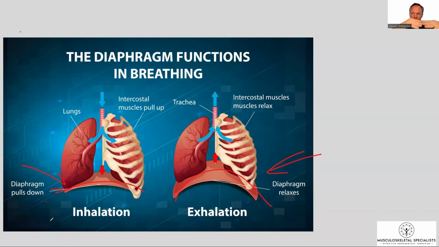As it comes down like this, there's a pressure change. The pressure down here underneath, in the abdomen, is increased, and the pressure up here is decreased. If there's a decrease of pressure in your thoracic cavity, and the air pressure on the outside hasn't changed, the air rushes in, and that's inhalation.